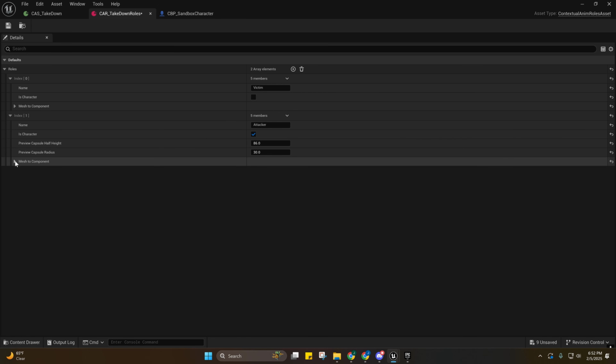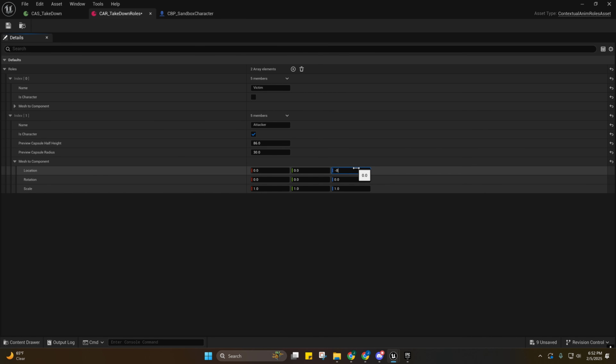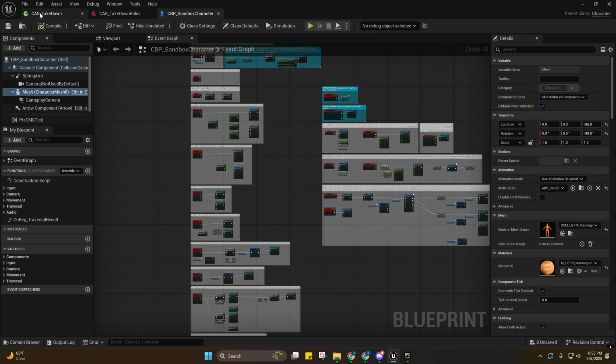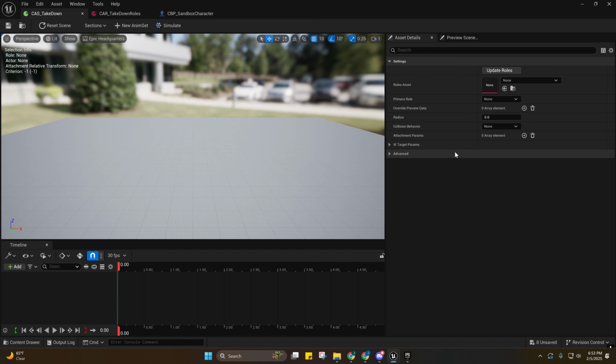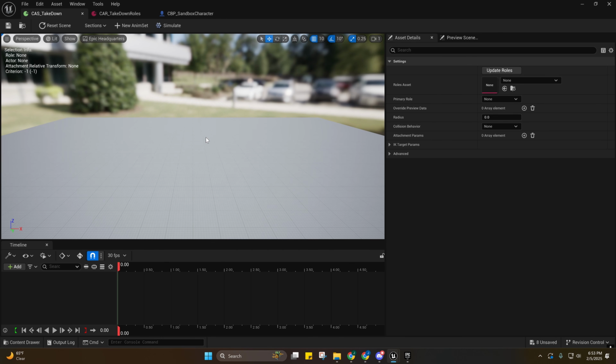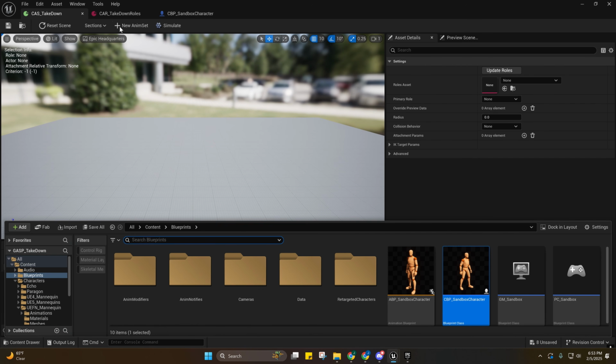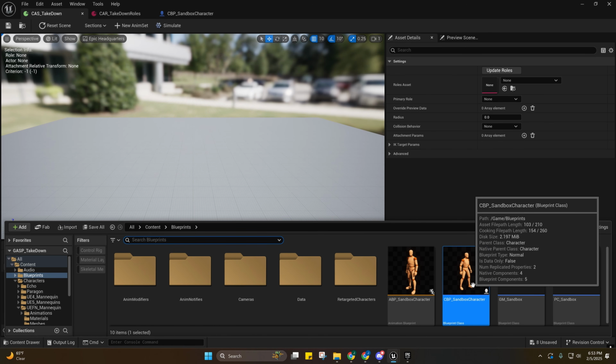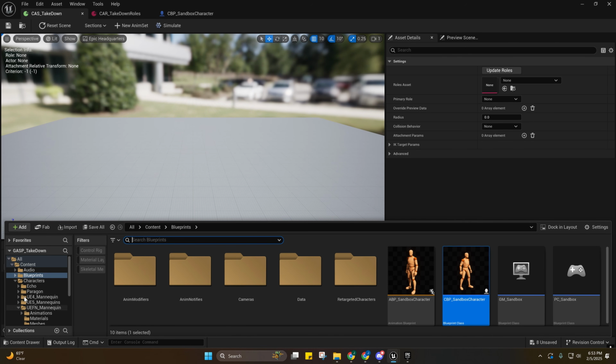So anyway, that's why in here I would do -86, because this is the mesh component, and the component is actually the capsule in this case. And so I would do -90 there. And so if I come back over here, you still won't see anything, but that's fine. It'll automatically add this stuff right here whenever we set up a new anim set. So the way that this works is you have your role asset, and the role determines which character belongs to which animation, or which animation belongs to which character, and so forth. It's also important for determining who the primary role is.